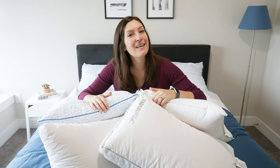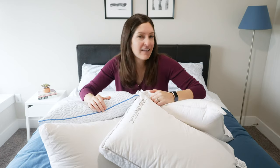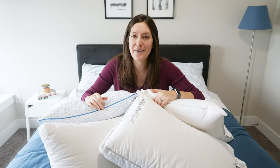We're also going to bring Martin in here. He's going to give you his take as well. He's a foot taller than me and definitely has his eye on which pillows are going to be good for heavier sleepers. Then I'm going to answer some commonly asked questions about down pillows. If you're ready to learn a little bit about down and check out my pillows, stick around because the review is about to start right now.